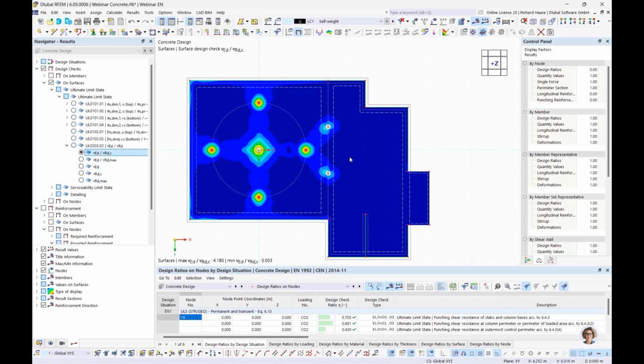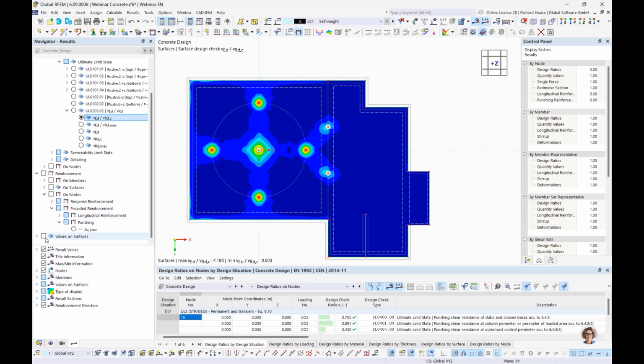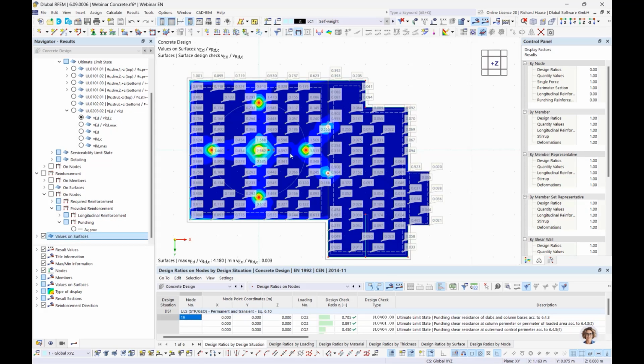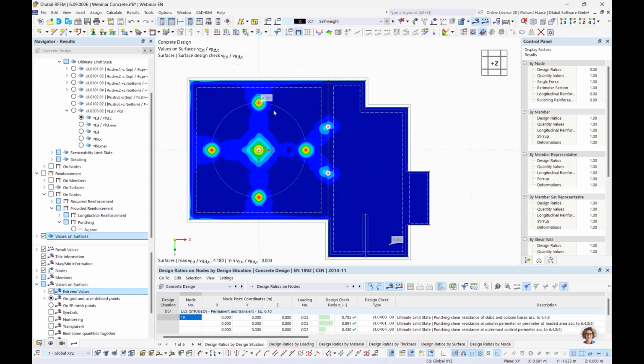Yeah, that's all possible. And another point which often was asked, that we need not all values on the surfaces, only the extreme values, so that we also have customer points, so that we can define result points in our own way, and this is possible.